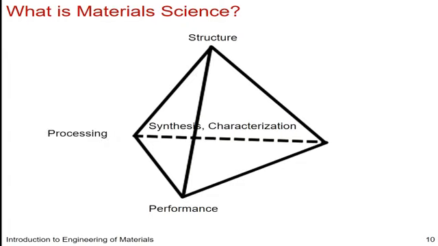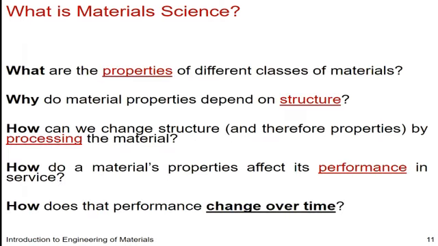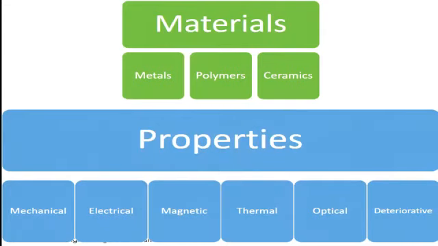And processing, what's the best way of processing a material? And it's not just, well, what is best, right? Is it just the least expensive way, the most, I guess, energy efficient? Will it produce a lot of CO2? Okay, and then of course, all of that gets wrapped up in the properties, right? So that is the tetrahedron that a lot of material scientists use to basically describe what material science and engineering entails. It's one of the few fields where there's a science and an engineering component in it. So there's fundamental research that gets done, and then there's also applied research that gets done, and we cover the gamut. Okay. So I mentioned all of these questions that we ask when we think about a materials problem. Okay.